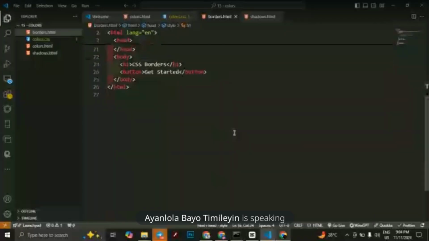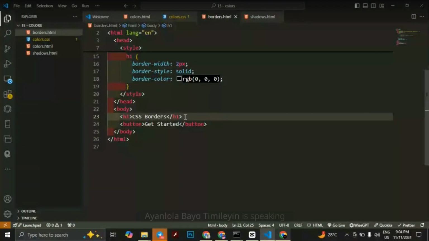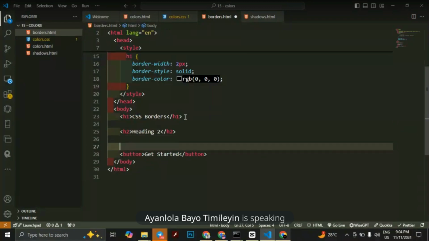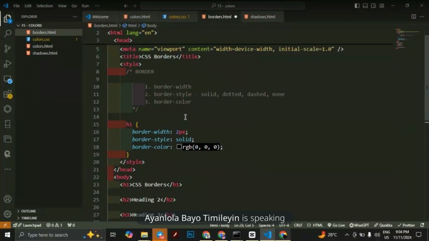That's nice. Now I'm going to add a few more elements in my HTML body: heading 2, just to see other border types, and heading 3. But the truth is, most times if you are designing, you'll be using solid.